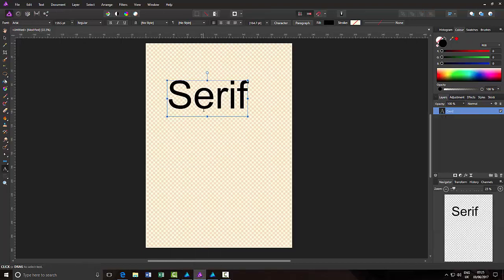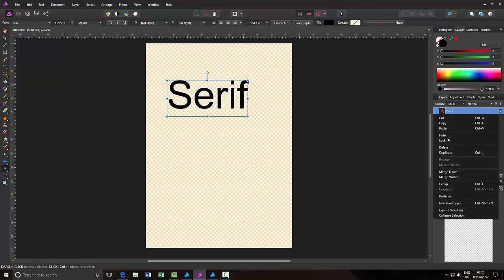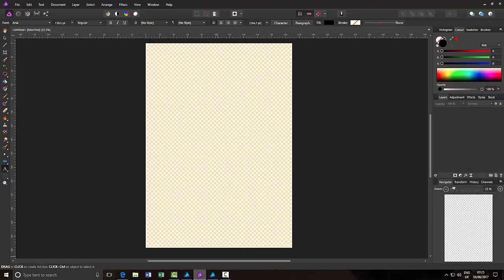So moving on to the next part, let me just get rid of this. I'm doing this in Affinity Photo now. Once you have selected artistic text or frame text, another one of the options along the top here is two buttons, character and paragraph.